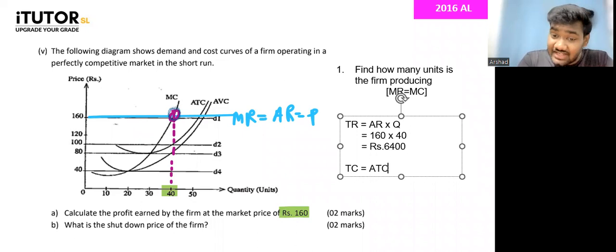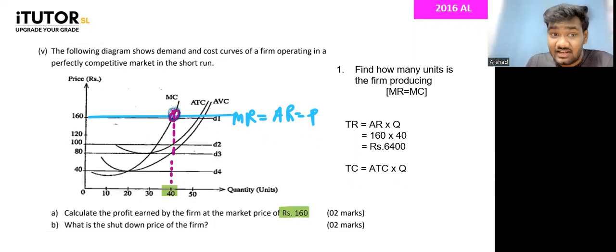Right. Then how much is the total cost? Total cost is average total cost multiplied by the quantity. So now how am I going to find that? Now you have to read the graph, guys. How do we read graph? At 40 units, how much is the average total cost? See, at 40 units, I'm drawing a line, my red line. The moment I come to average total cost, I stop and I connect it onto this side. So how much is my average total cost? At 40 units, it's how much? It's 100, right?